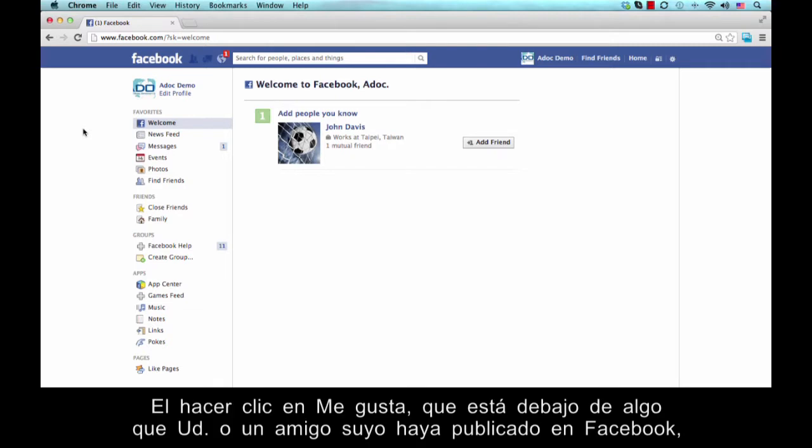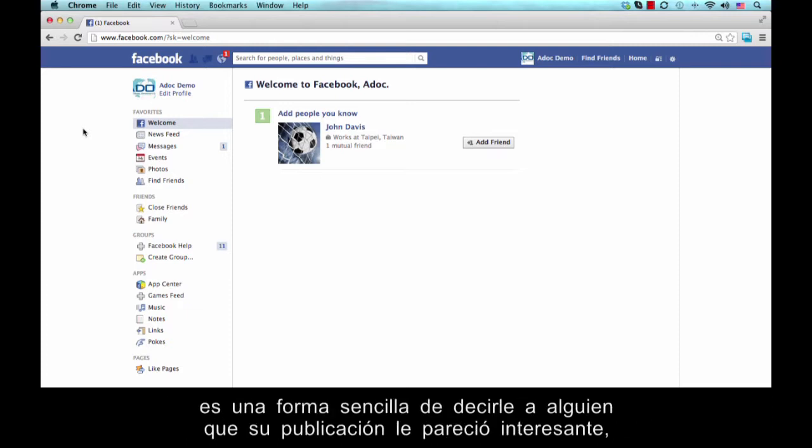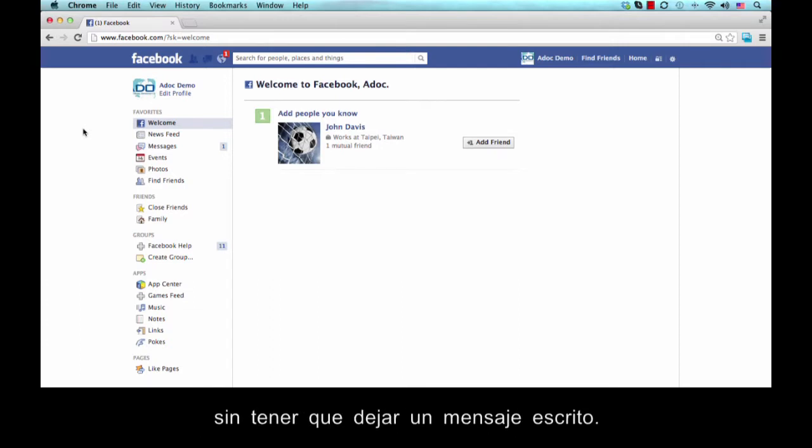Clicking like under something you or a friend posts on Facebook is an easy way to let someone know that you enjoy it without leaving a comment.